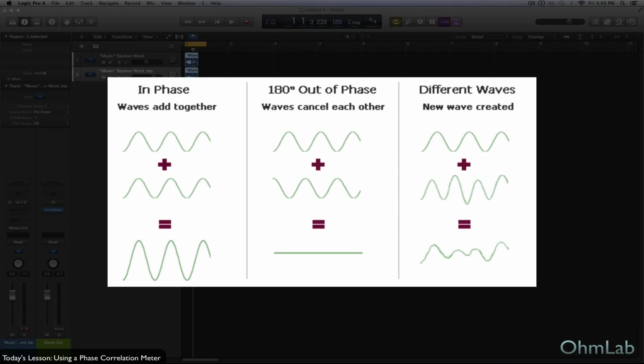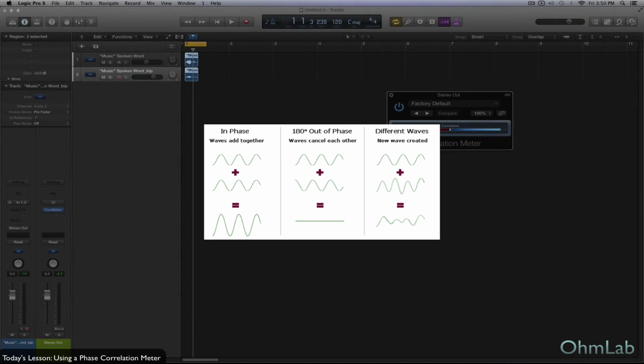There's no doubt about it. When there is a signal and an exact opposite or inverted signal playing back together, you will hear nothing. Okay, now let's explain this mathematically. 1 plus 1 is 2. 1 plus 0 is 1. But 1 plus negative 1 is 0. Okay, and that's exactly what's happening here. When you're looking at an exact invert of an audio signal being stacked with the original, it cancels each other out. It's 1 plus negative 1 equals 0. And that's why you don't hear anything.